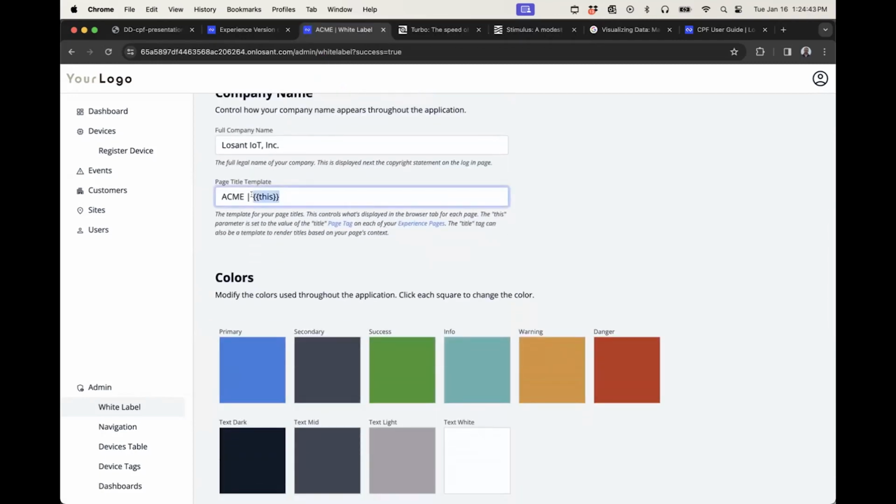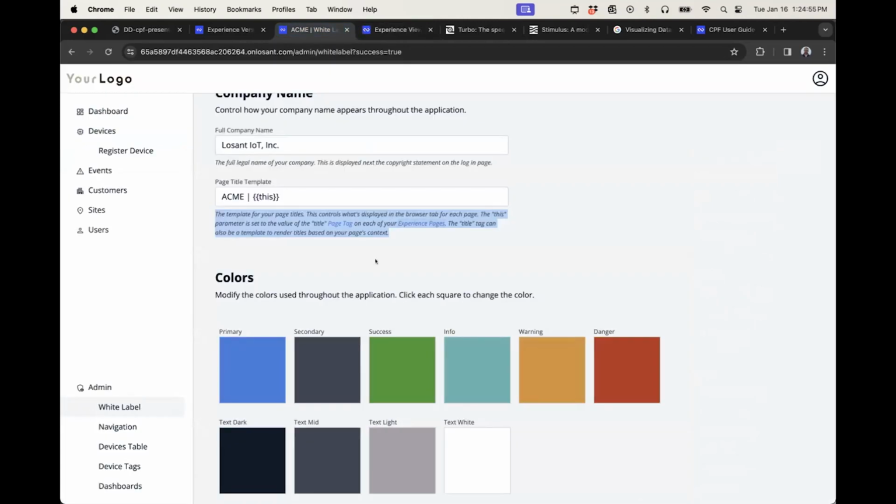The template here, the actual title of the page comes from the underlying experience page itself. There's a little bit of information on it here. Our experience pages support tags, and we're using a title tag. So that's part of that opinionated, standardized architecture I was talking about. When somebody approaches experiences, the question is going to be, well, how do I set the title of a tag? So we laid down the implementation, just say, well, set a title tag on the page, and then that's going to get picked up automatically anytime we view a page and displayed here inside your template. So you can move around that page title wherever you want. This is just what we provide out of the box.